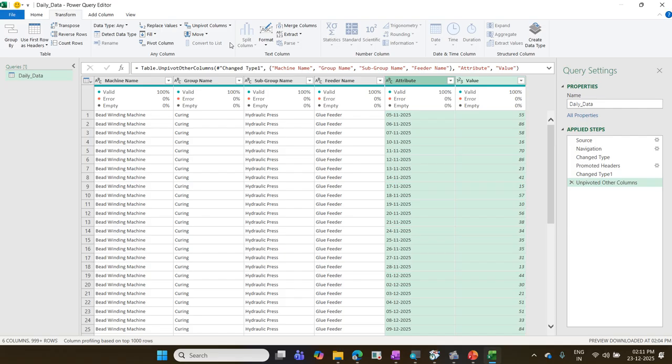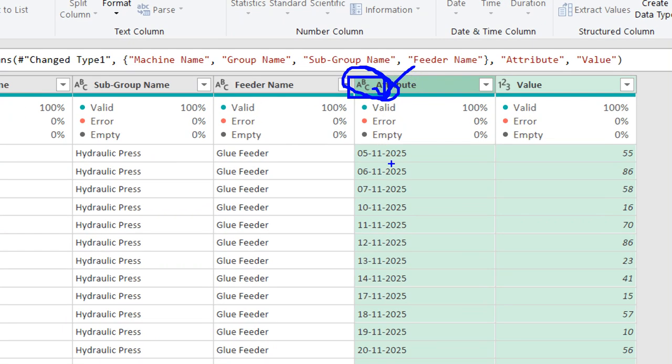Okay. Can I load this data into Excel? You cannot load the data because this column is not the right data type. Look, this is not the correct data type. What should it actually be? It is text, but what should it be? It should be date. So what can we do? You tell me what we can do.